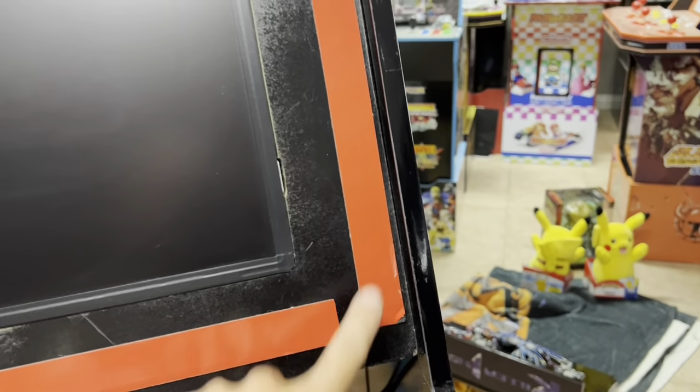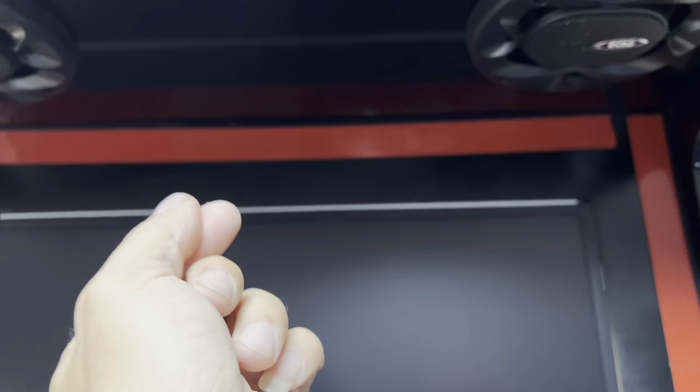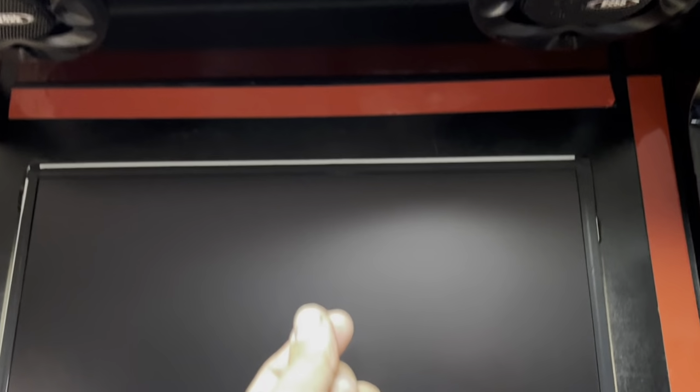Make sure you clean your plexiglass very clean before you apply it. Clean it on the inside first, forget the outside. Once you put it on, then you clean the rest. So first off, you have to peel all this out first. I'm gonna line the plexiglass on top of this at an angle, and I'm gonna put it down slowly. You get what I'm saying?